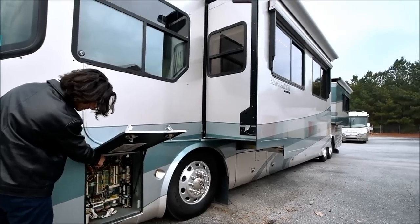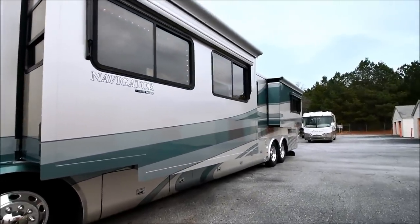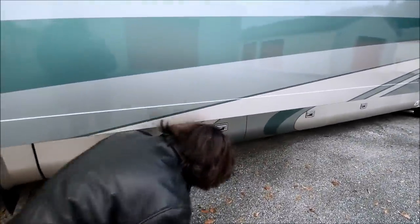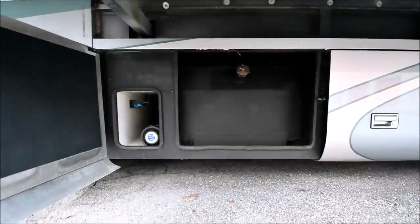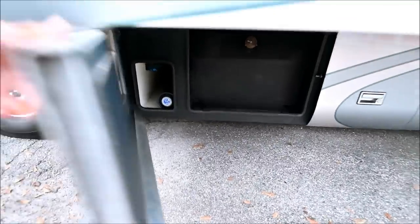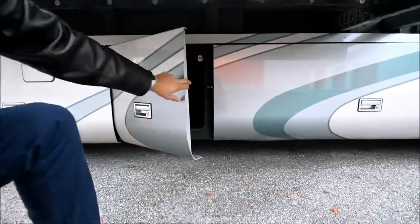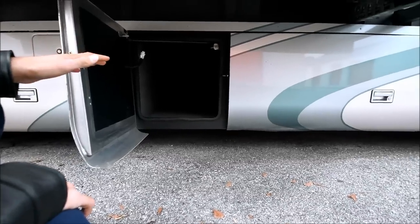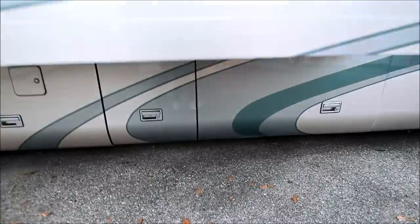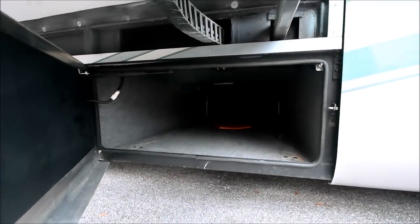The Holiday Rambler Navigator is actually the sister coach or cousin to the Monaco Signature. So it shares the RoadMaster S line chassis, which is a fantastic custom built chassis by Monaco Corporation. And the Navigator is the top of the line. It's the flagship from Holiday Rambler. And now this is a legacy Holiday Rambler. So if you see the 2018, 2019 Holiday Rambler Endeavors, by the way, this is your fuel tank, which is accessible from both sides. If you see a 2018 Holiday Rambler Navigator, that's a completely different coach, because this brand was bought up in about 2008, 2009, and the new Navigators are nothing like these old legacy Navigators. This is a high-end flagship coach that has a lot of nice options, Detroit Series 60 being one of them. The new Navigators are still nice coaches, but they're not a flagship coach, and they have totally different craftsmanship qualities.